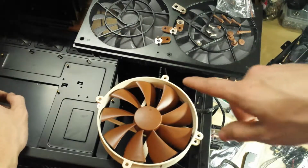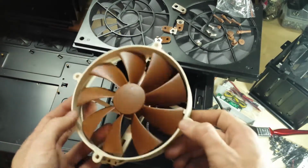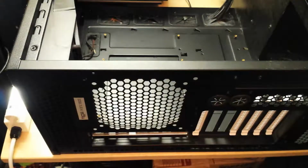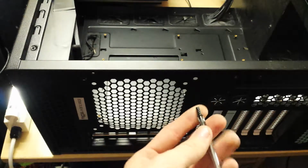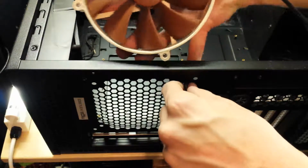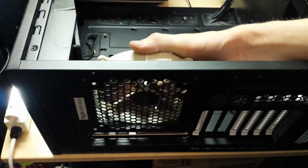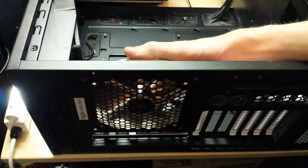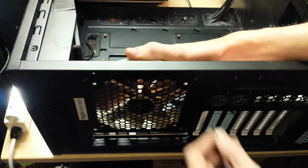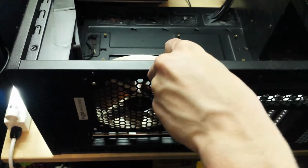So I think I'm just going to screw this through the 120mm holes in the back of the case, because it'll still do. So I've now got this screw, which I'm presuming is going to be this hole, to mount the fan. And we want it to be exhaust. So let's go with about there. Yep, and that matches perfectly. So for now, screw it in with these holes, we'll be good. Alright, brilliant. That's that installed in the rear of the case.